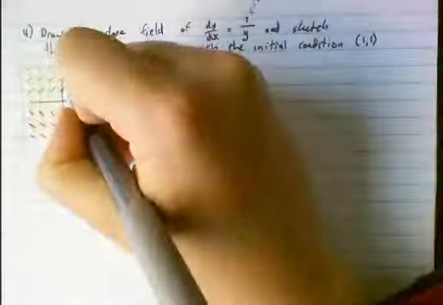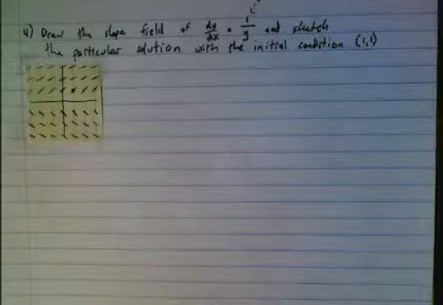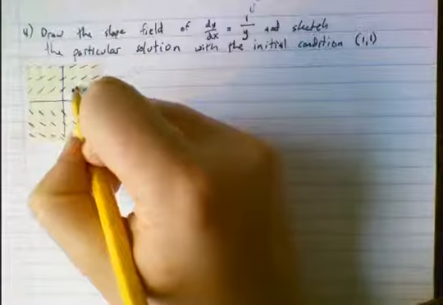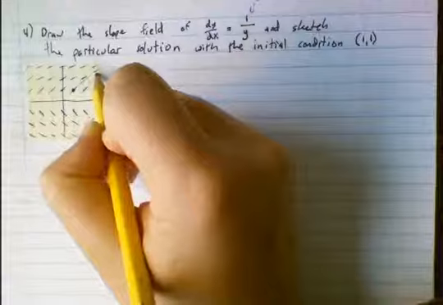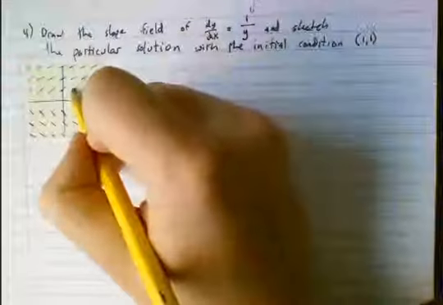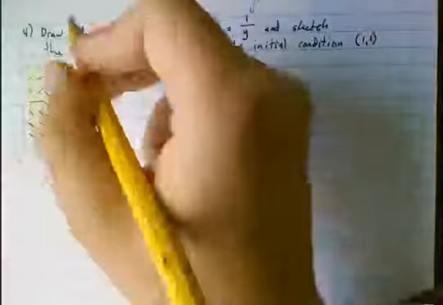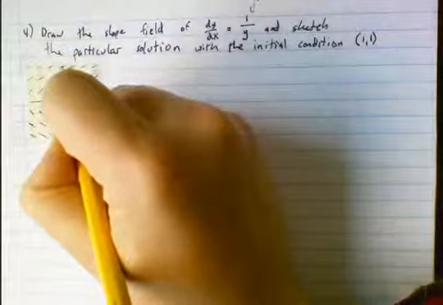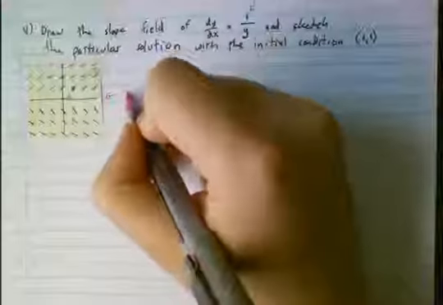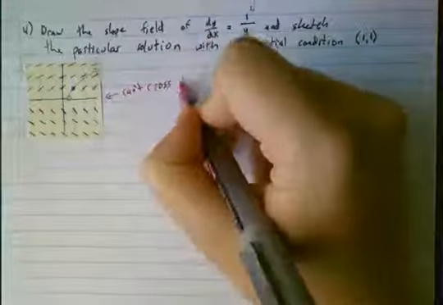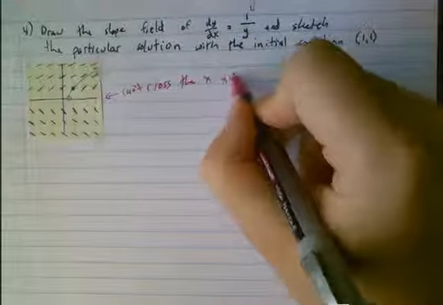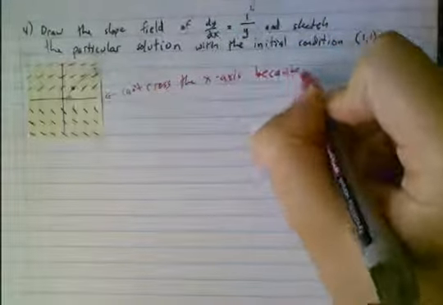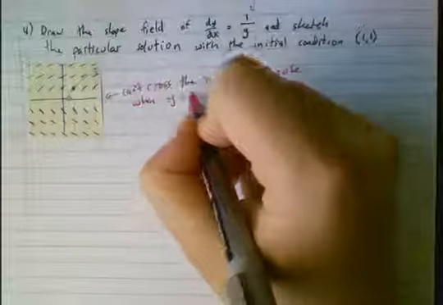So we can do our work with the initial condition just like we did before. There's the initial condition right here. But one of the things to notice is that even though we can draw this off like this relatively easily, it's just going to be heading off like that, if we go this way, there is no slope field here. That means we have to stop right here. Can't cross the x-axis because when y equals 0, there is no slope.